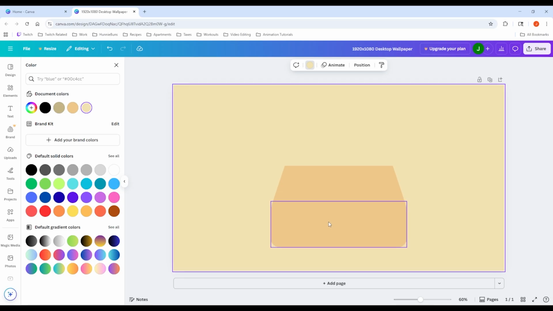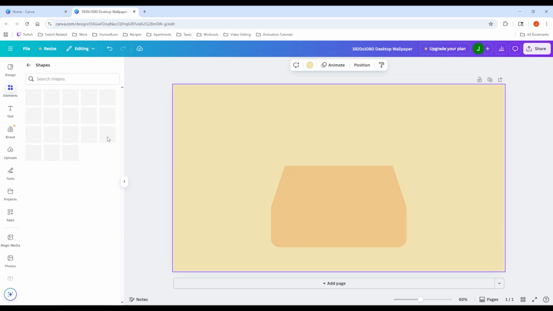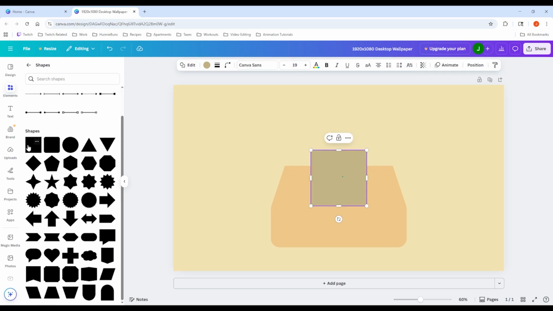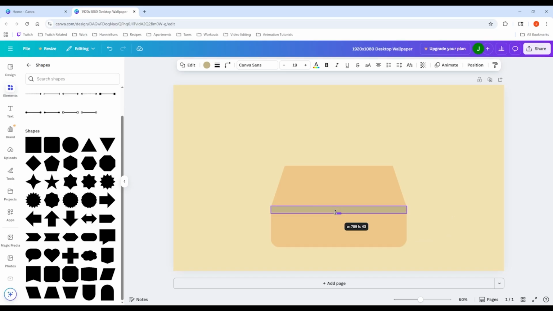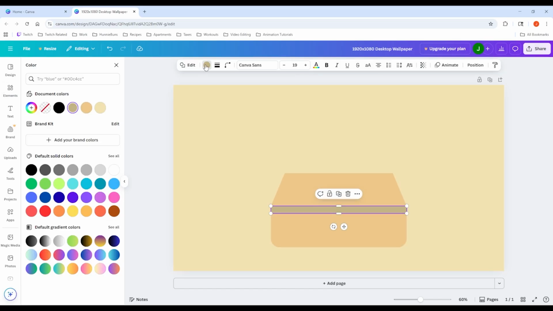Since the two shapes blend in with each other, I'm going to use a third shape to break it up a little. We're going to use the square shape to do that, and we're just going to stretch it out a little bit to make it longer and then make it a little thinner so that it's like a border for the table. Again, we're just getting the shape of the table for now, but we can readjust the size later if needed. I'm going to change it to a darker brown, and here's the code for that brown that I'll be using.